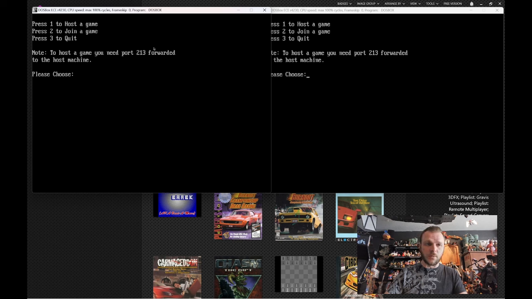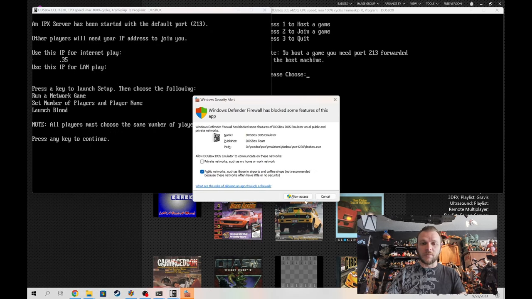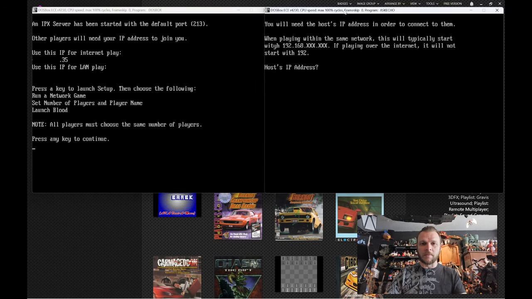You can see here it says you must have port 213 forwarded to the host machine or it will not work. So I'm going to hit host game. I haven't done that on this computer yet, so I'll allow access. And I'm going to come over here and I'm going to say join the game.